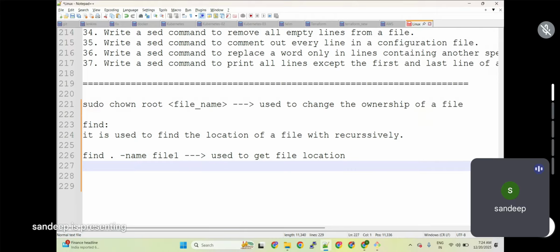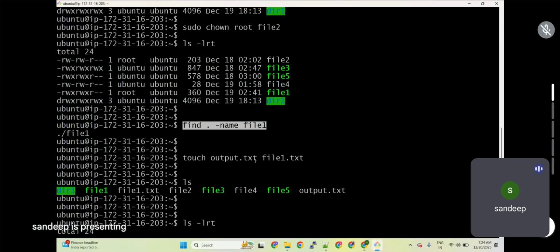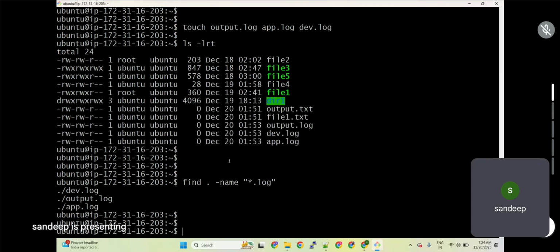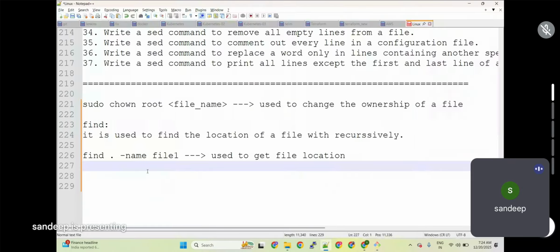And similarly this command will help us with find -name with a particular extension, with the same command, just a modification.